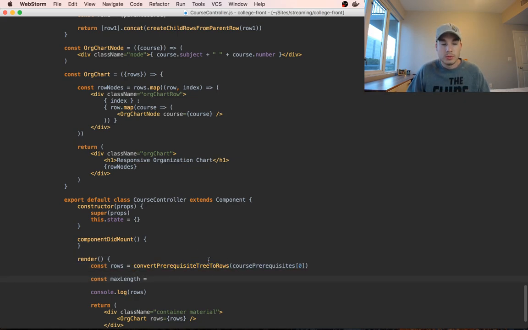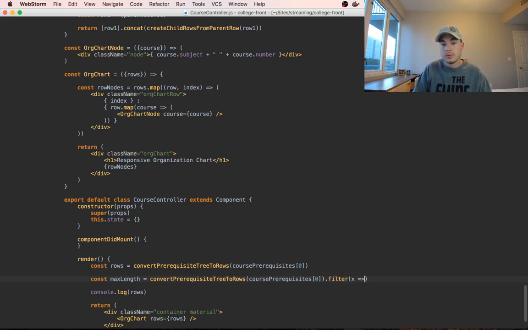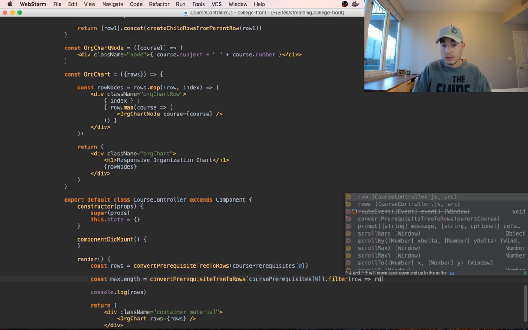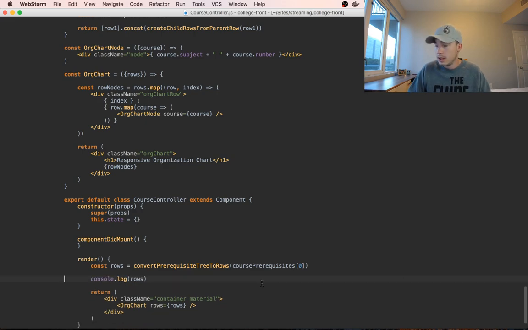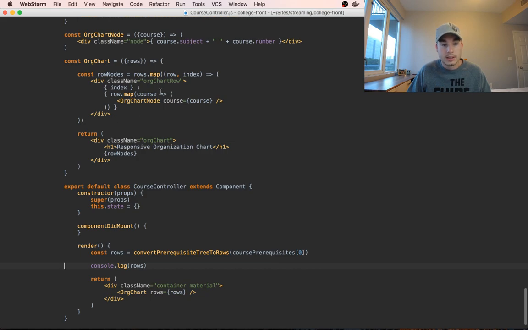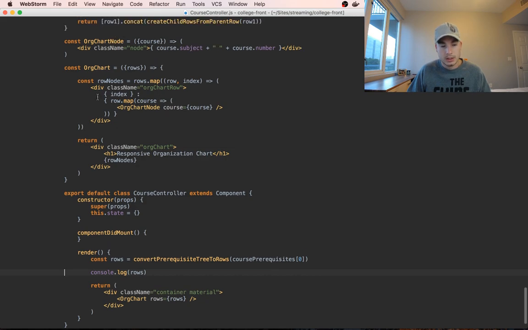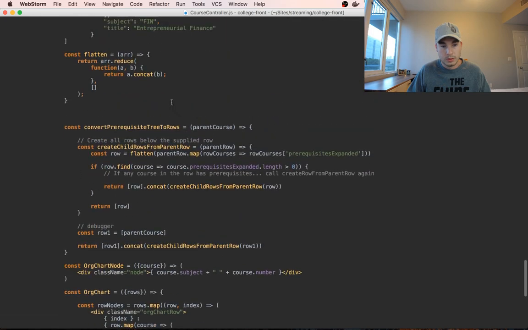Equals, and then what we'll do is we'll go through and we'll filter this row. Actually, I think we want to structure these rows. I think we need to add some kind of metadata to the rows.